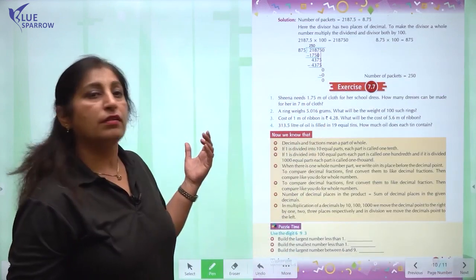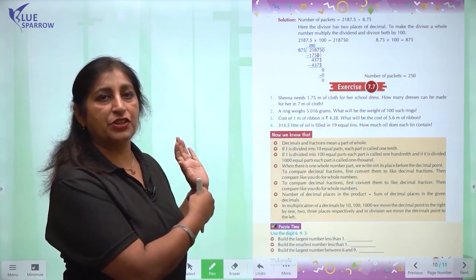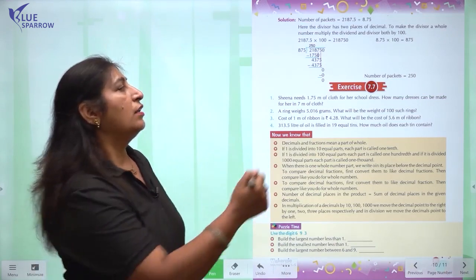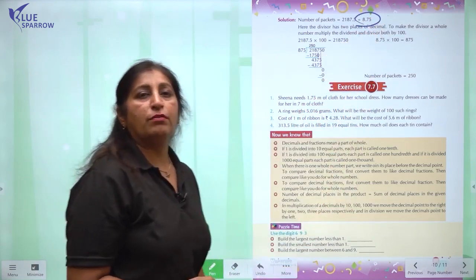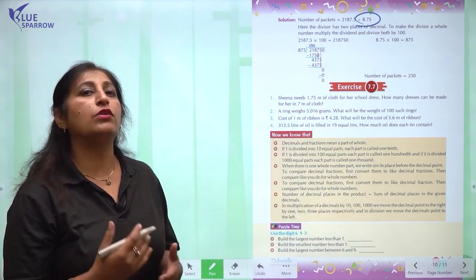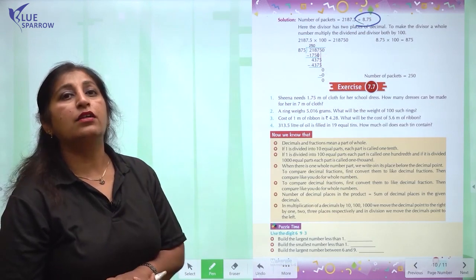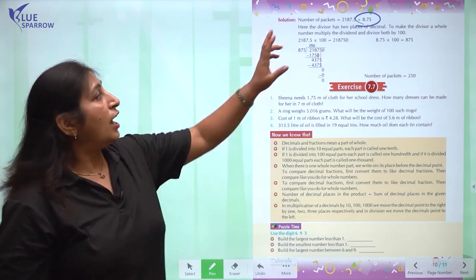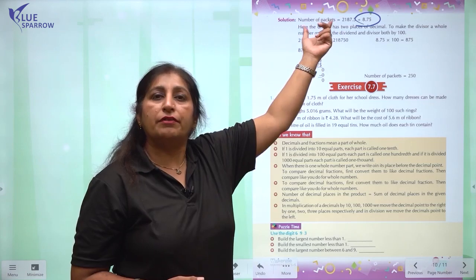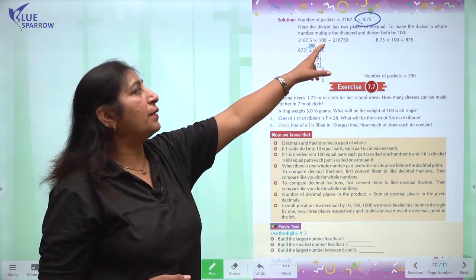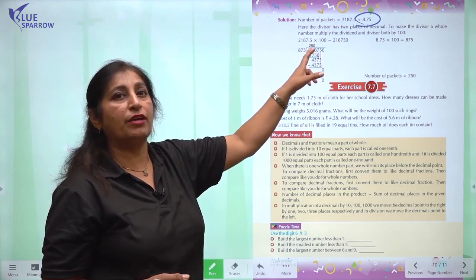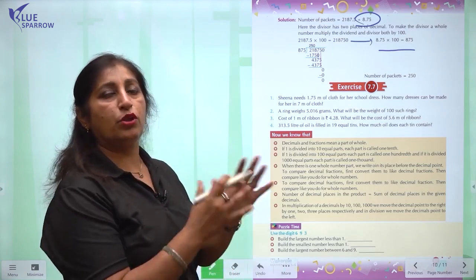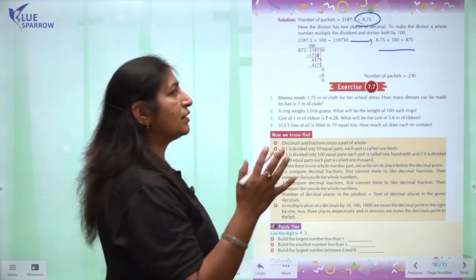So you would just do the division as we performed in the section where we learned how to divide a decimal fraction by a decimal fraction. Here you know that the divisor is in decimal fraction form. So you would just convert it into a whole number. Here the decimal part contains 2 places. So it would be multiplied by 100, and at the same time 100 would be multiplied with the given dividend. Both the numbers would be multiplied by 100 at the same time.